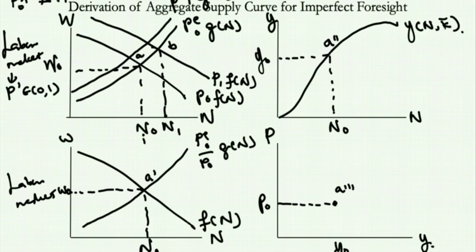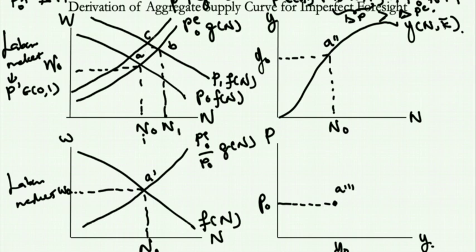So here you can see there's an increase in price from P0 to P1. At the same time, an increase in expected price from PE0 to PE1. But you must remember, the change in actual price is more than the change in expected price, because P prime is between 0 and 1. Okay, is it clear? So that's how you look at the way I draw it. Because of this, the change in price is not by the same proportion as the change in expected price.